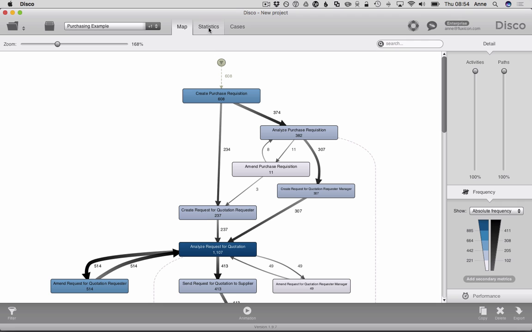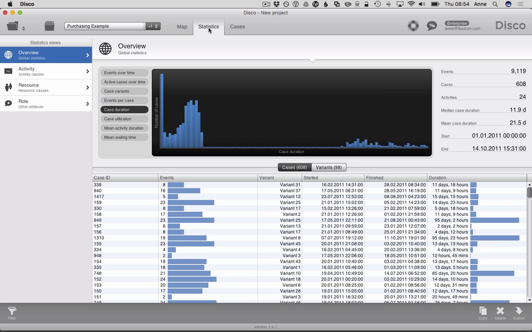And if we look at the overall case durations, one thing that you can see in DISCO is that you always have the mean and the median duration. This is true for the case durations, this is true for the activity durations, the waiting times in the process map, everything. And the reason for that is that if you look at the mean and the median case duration, you can see quite a difference here, right? So the mean or the average case duration is about 21 days for the full process.